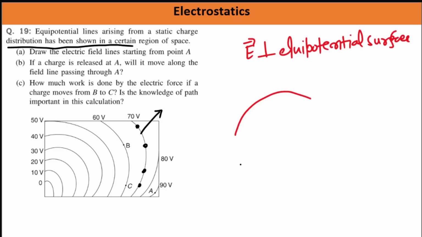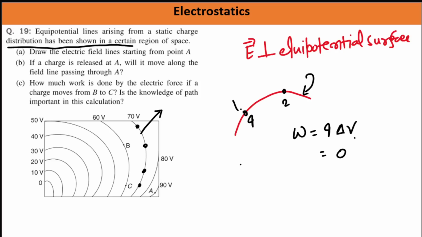Then let us take 2 points. This is point 1 and this is point 2. We are moving a small charge q from point 1 to 2. What will be the work done? If we are taking this charge slowly from point 1 to 2, then work done is equal to q into delta V. Delta V is the potential difference, and this is an equipotential surface. So delta V is 0, right? So work done has to be 0. It means there is no force basically operating on this charge throughout the trajectory, right?